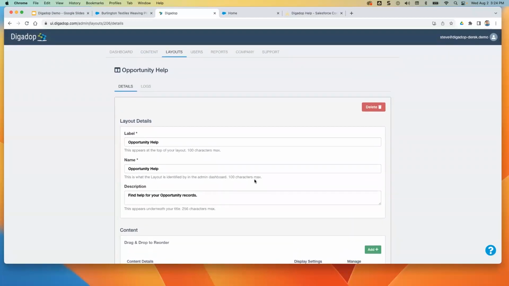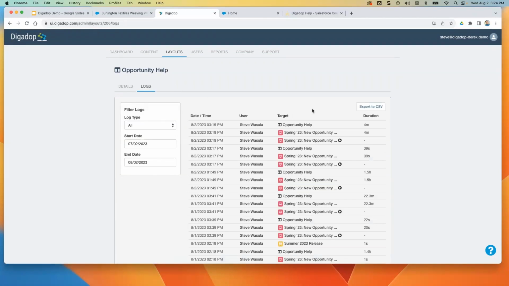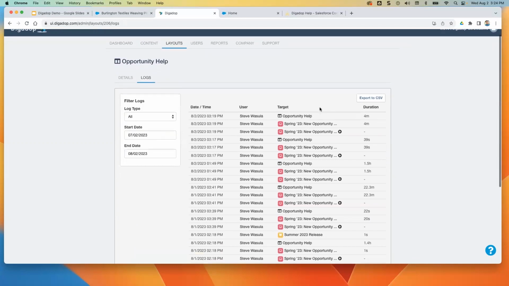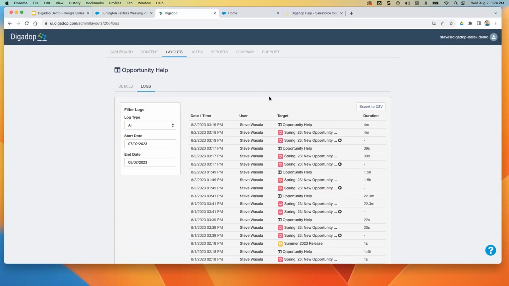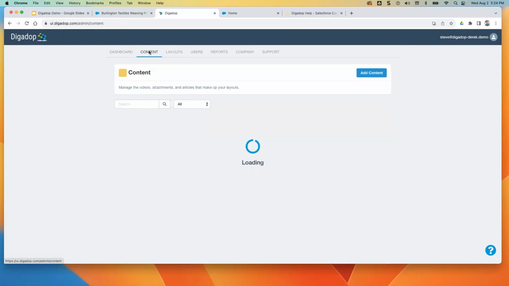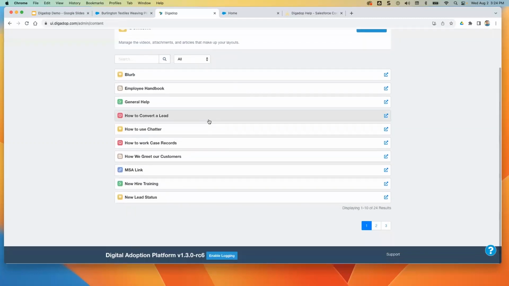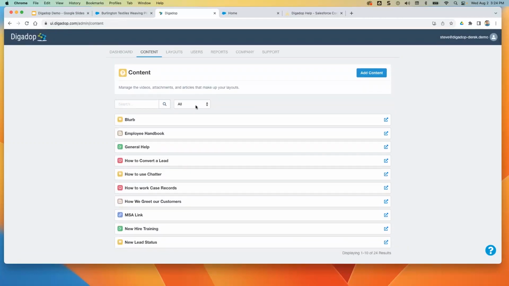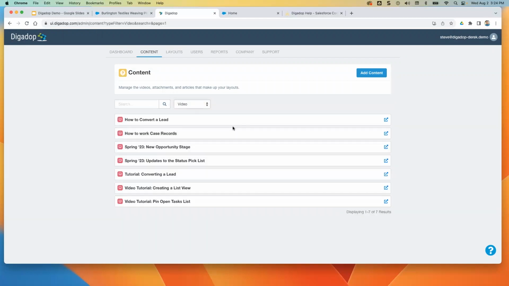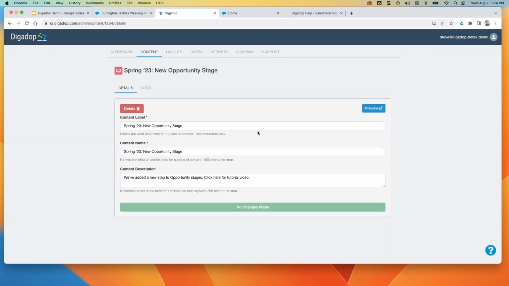And then the last thing that I want to show you real quick is the analytics on each and every, we have content, we have layouts, we have users. And what we can do is we can detect everybody who's viewed it, how long they've viewed it for. And we can go into a particular piece of content and say, well, let's look at all of our videos and see how many people looked at the new opportunity stage piece of content.